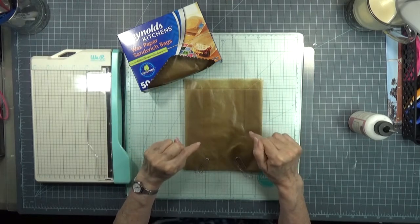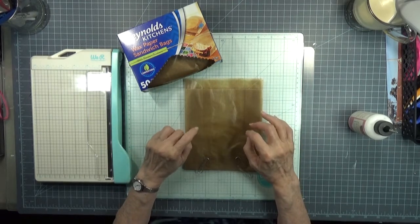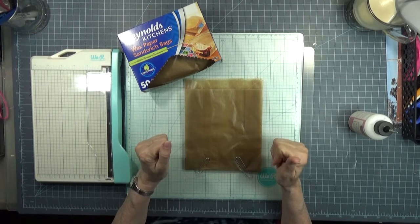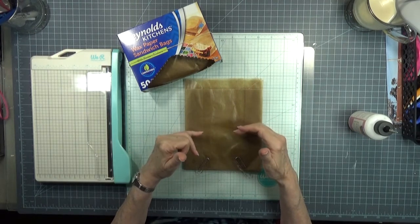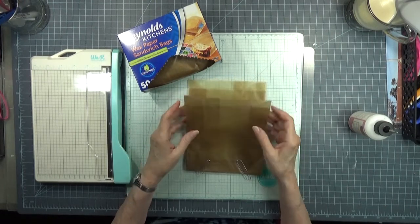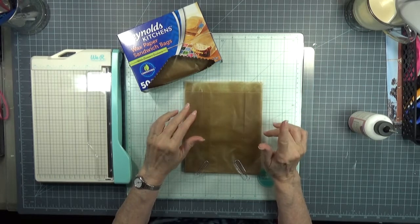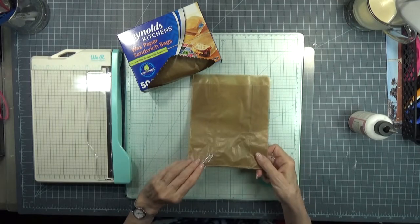In fact, I re-watched Rachel, who is Roxy Creations on YouTube, and how she did hers, and she used one bag. Probably the smart thing to do if you only want the bag to be about this high, but I wanted the extended size, so I might be going down a rabbit hole, but I have twisted this and turned it and thought about it.